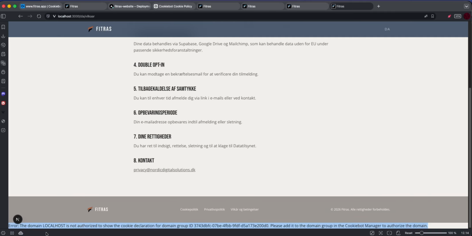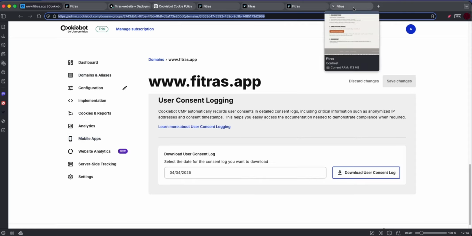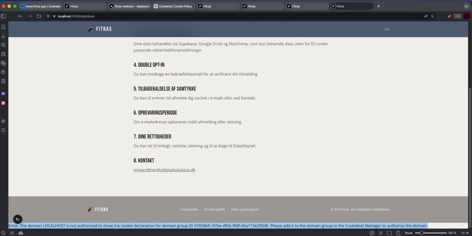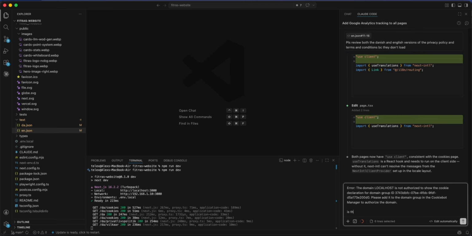Yeah, so I think it's because we haven't configured in our Cookiebot the fact that the localhost is not authorized to show the cookie declaration for the main group. I'm fairly certain this is because is this text only appearing because I'm viewing the website on localhost?